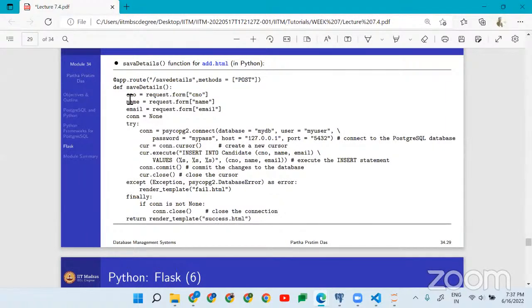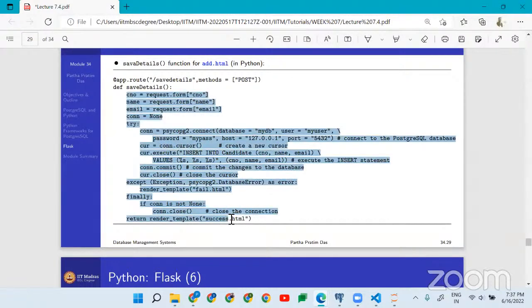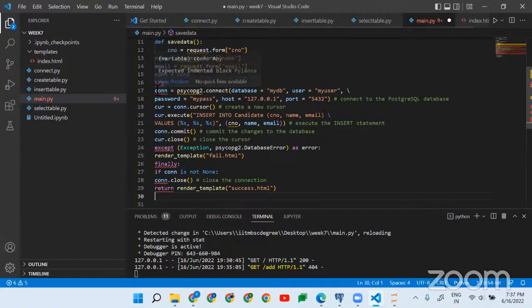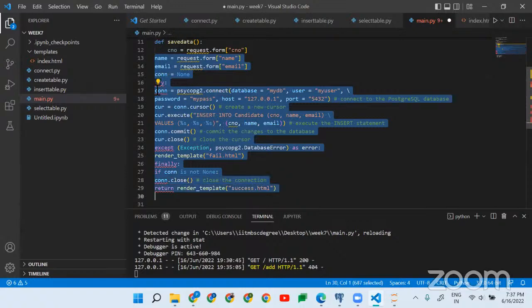So I want to copy this also. Okay, and I will explain it. Just make sure the indentation is right.